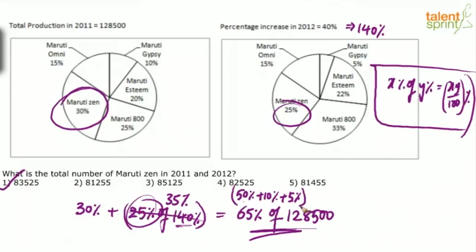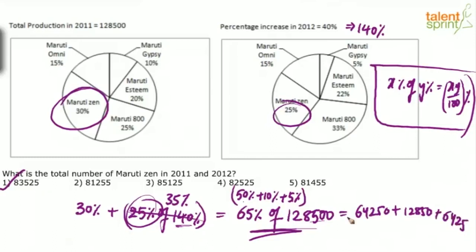50% you know is half. What is half of 1,28,500? I mean, just try and do an approximate calculation. I'm sure we'll be able to eliminate some of these options here. Half of 1,28,500. Half of 1,28,000. So half of 1 lakh is 50,000. For 28,000, 14,000. So 50 plus 14, 64,000. You can say 64,250. Half of 500 is 250. Plus 10%. What is 10%? 12,850. What is 5%? Half of this, 6,425.